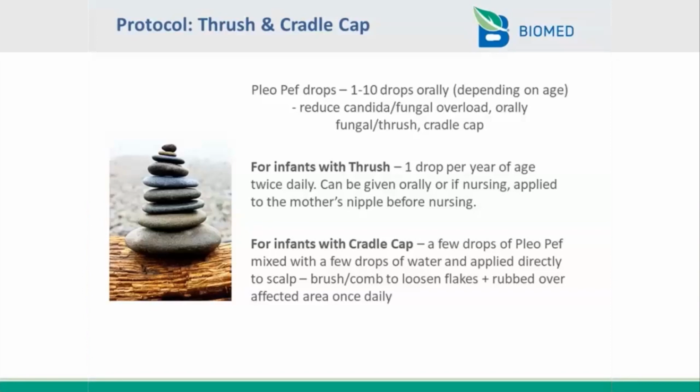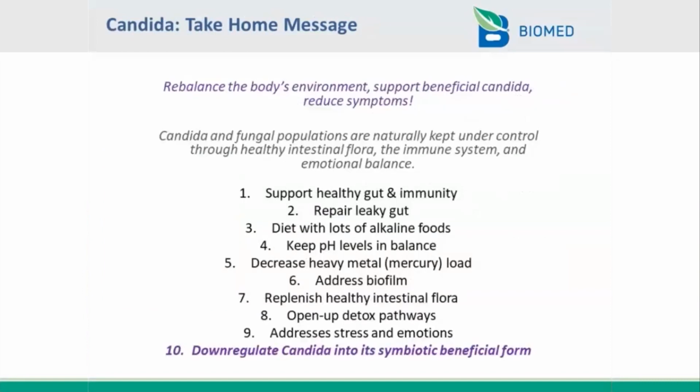For infants with cradle cap, you mix a few drops of Pleopef with a few drops of water, and then you brush or comb where the affected area is to loosen up the flakes, and then you just rub the ointment or the drops directly on that area, and that will naturally get things cleared up. Okay, so take-home messages.